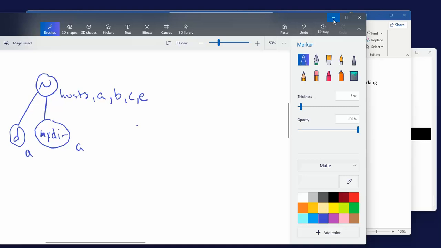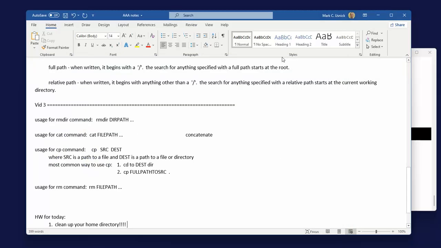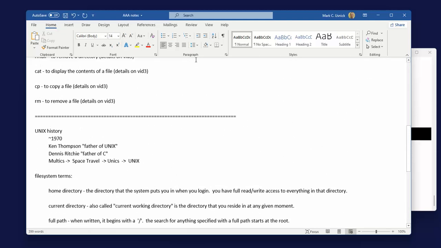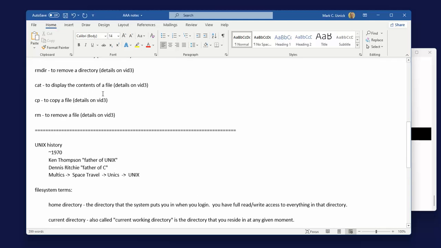I mentioned earlier that there is a command that allows you to remove a directory and everything underneath it. Just as a hint, the command that I generally use for that very purpose is actually rm. So I'm saying here that for our purposes, we're going to use rm to remove a file, which is 100% accurate. You can, with the appropriate options, which I haven't shown you just yet, also use rm to remove a directory and all of its contents. We'll show you that later, but for now, you can get along just fine on Unix for quite some time using rmdir to remove empty directories and rm to remove files. That's good enough for now.